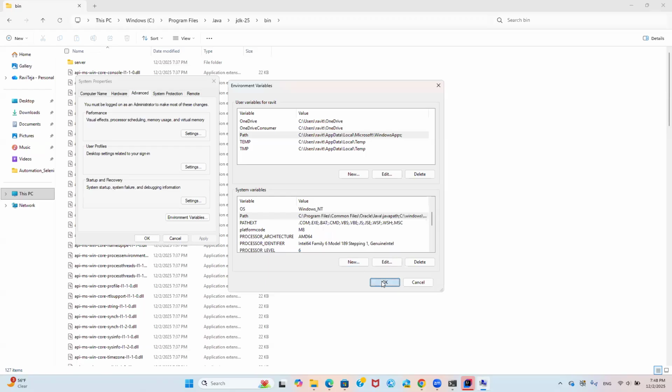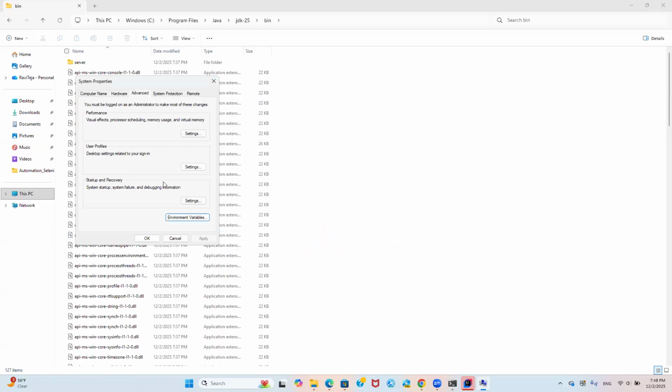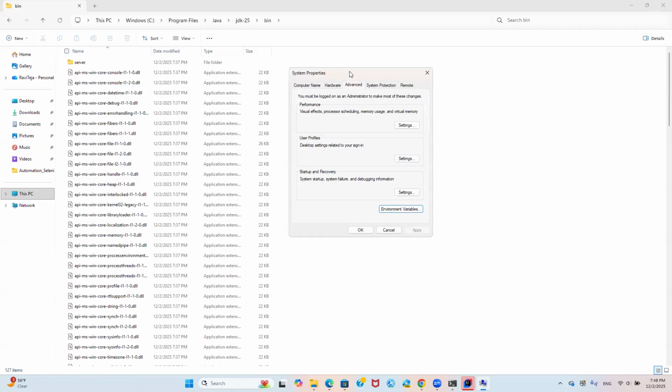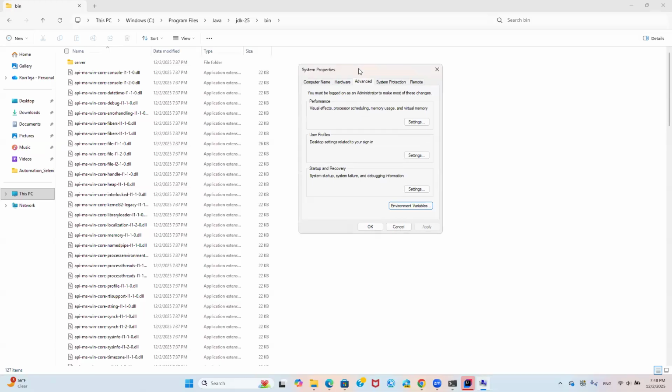So this is how we need to set up the Java bin path in the environment variables. You might not require it right now, but when we do any CI/CD or any Jenkins path, at that time we need this bin path. That is why we're setting things up beforehand. So these are the three main tools that we need to install for now. Is this clear, everyone? What are the three tools that we need to install?